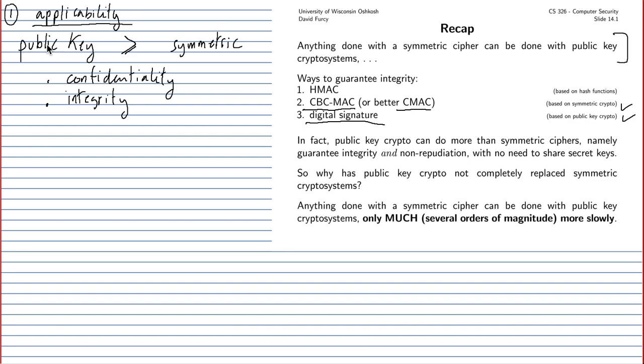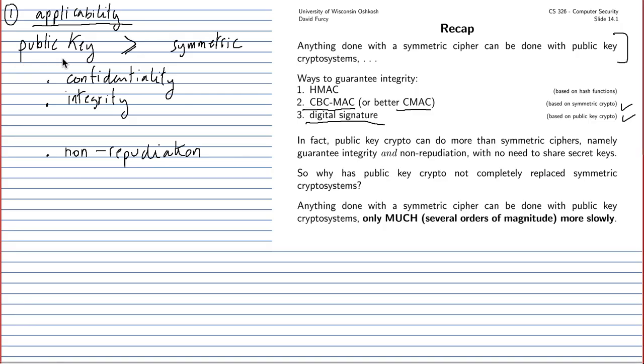So far, so good. But let's remember another computer security goal, which is that of non-repudiation. And here things look a little bit different. So remember that with symmetric crypto systems, because those systems use a private key that is shared by two parties, there is no way to enforce non-repudiation, because neither of these two parties is able to prove that the other party is the one that used the private key to perform some operation.